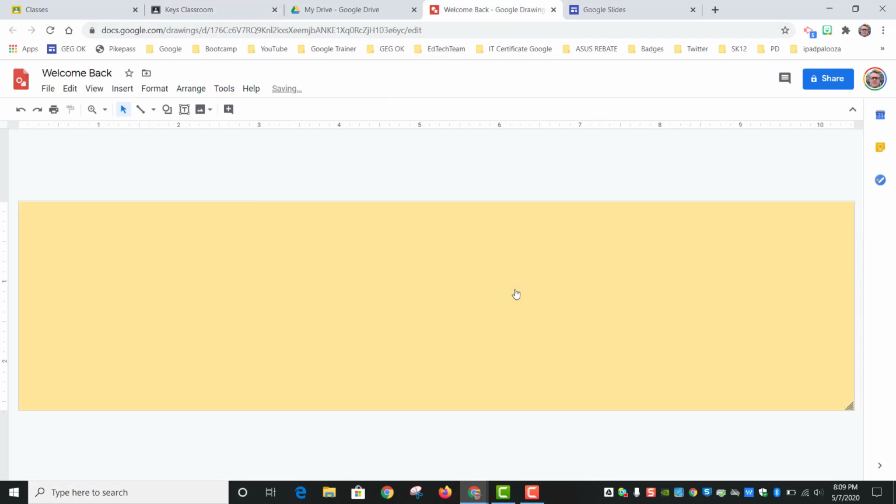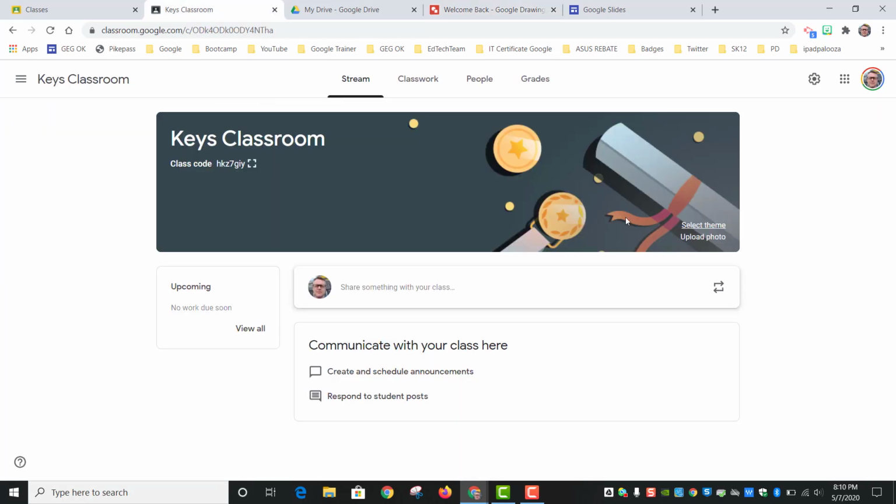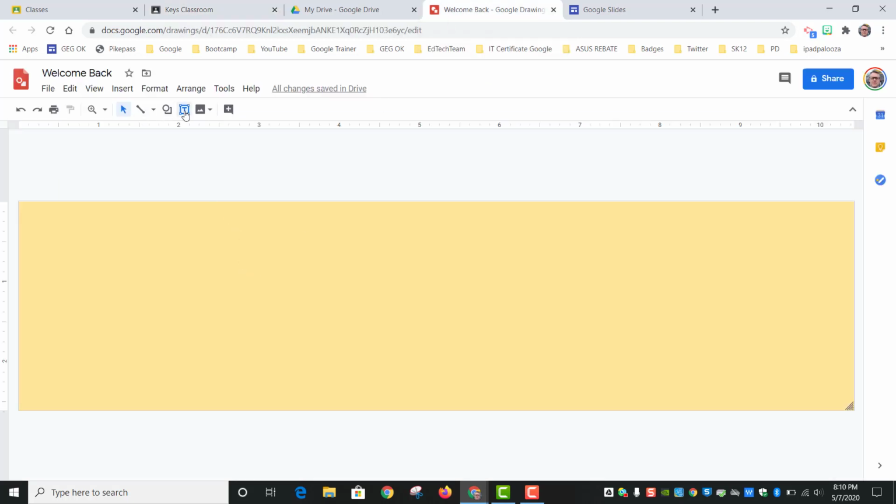So I'm going to choose this yellow color, and then I'm going to add a little message on here because I'm going to use this banner as a back to school item. Now, remember, because you have this option to upload a photo, you can change this anytime that you want to. You can change it daily or weekly or monthly, depending on what unit you're covering in your classroom. So you can also alter the message that you're putting out there.